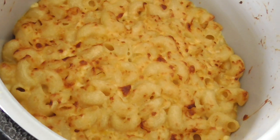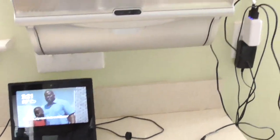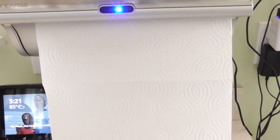All right, let's dig into it to see how it looked. Shout out to my Kitchen Gadgets group on Facebook one time. Y'all know how we do.